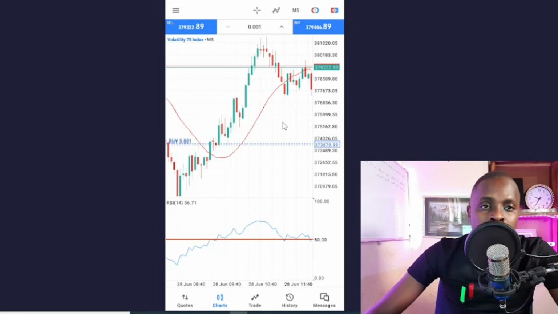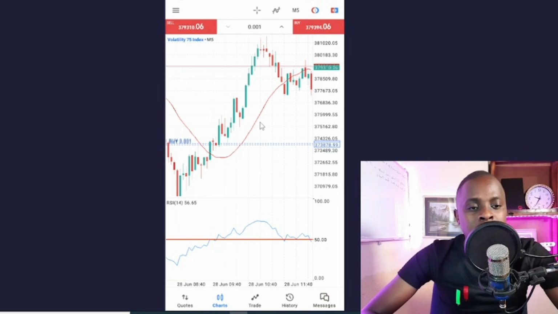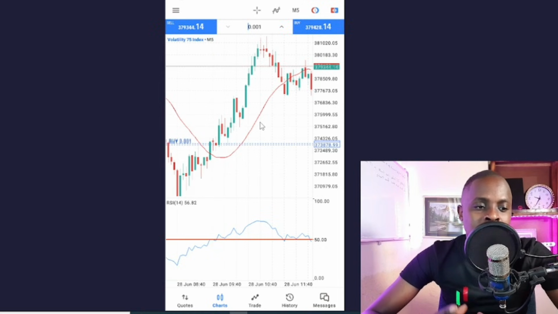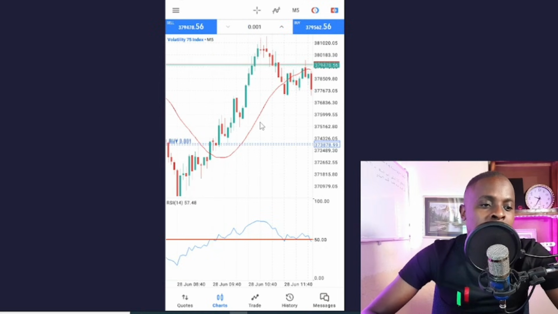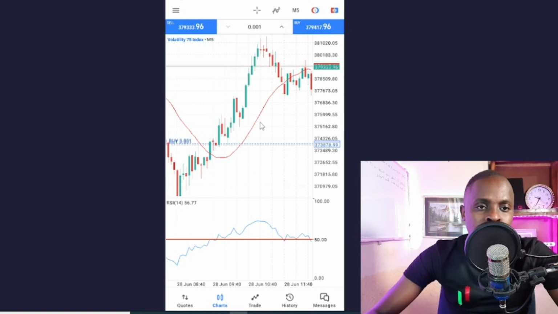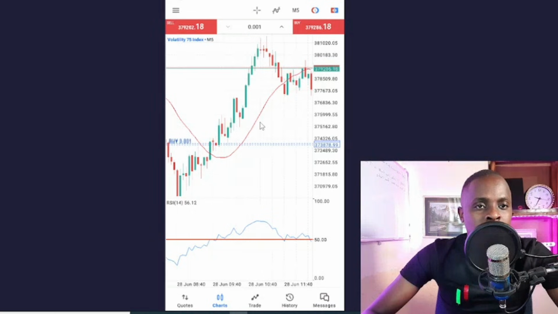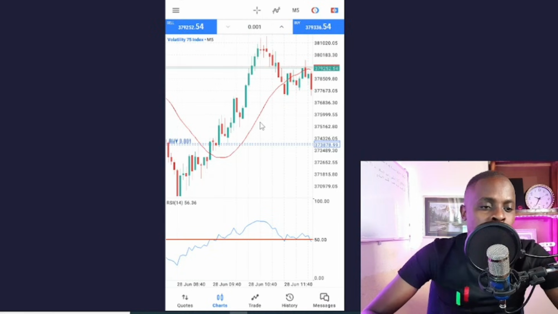So let's start off by answering what is Volatility 75 index. Volatility 75 index is an index that is provided by Deriv in their simulated synthetic indices markets. Deriv have these synthetic indices that mimic real world markets, and these indices are not controlled or affected by news or volume or whatever. These indices are computer generated, so you can trade them based on technical analysis only. Volatility 75 index is one of these indices, and it's one of the traders' favorites.